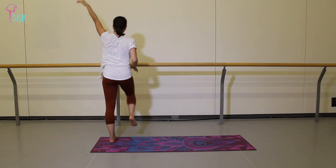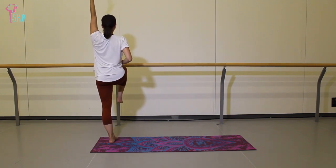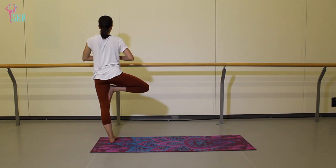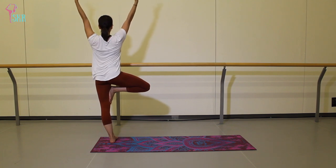Let it swing, take you all the way up towards that back foot. You will find that wobbly. Don't worry if it's not solid. Then take your right foot, place it on the inside of your right thigh, hands together in front of your heart first. Get yourself centered and grounded. And then inhale your branches up overhead.